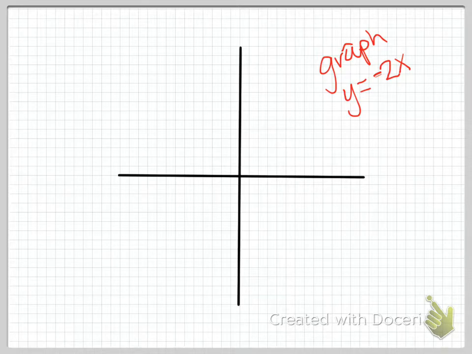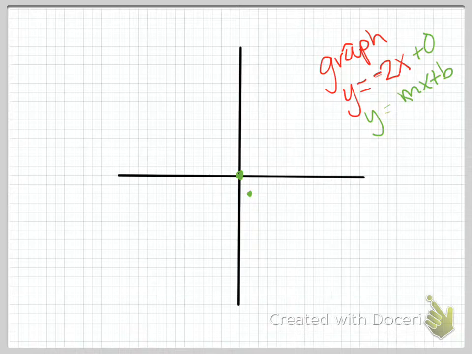Okay, y equals negative 2x. Okay, so we have to have y equals mx plus b. We don't have a b, so I could add a plus 0 onto this to make it easier so that I know that I start at 0, 0 right here. Okay, then my slope is going to go down 2 to the right one, okay, because down is a negative, so then we have to go positive to keep it negative. So we got to go down 2 to the right one.